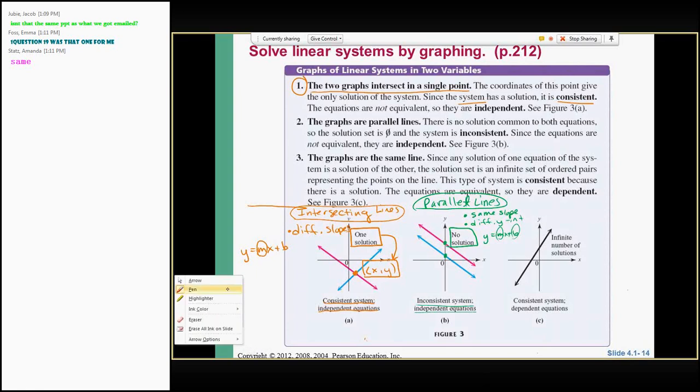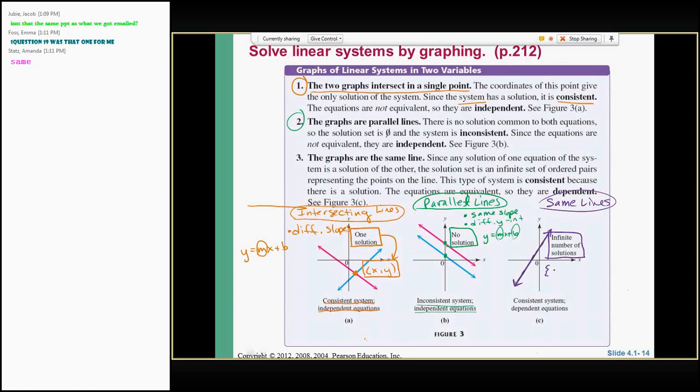Okay, last thing. These charts right here are very, very helpful when you're doing problems, kind of understanding the whole thing. Last one. And I don't know if you can see this, but this is the same line. Maybe you have a purple line on top of the black line, but they're the same line. If they're the same lines, then your solution is an infinite number of solutions. Now, in your homework, they may ask you then to write your answer like this. Well, to be honest with you, you're just going to have to fill in this part of it.